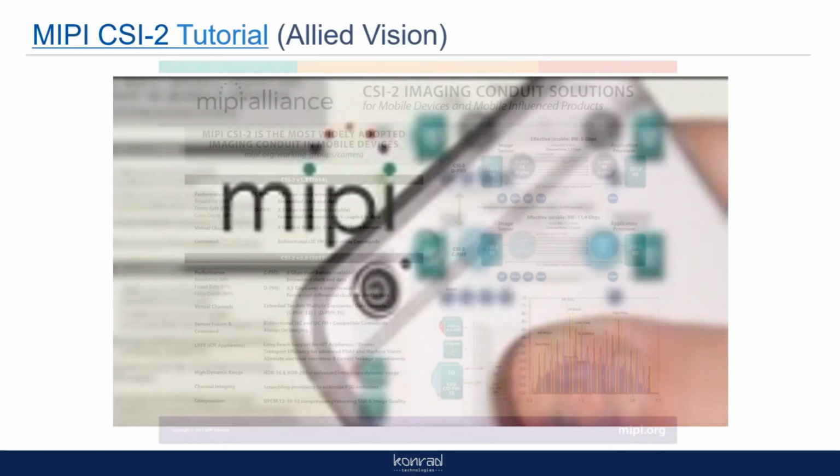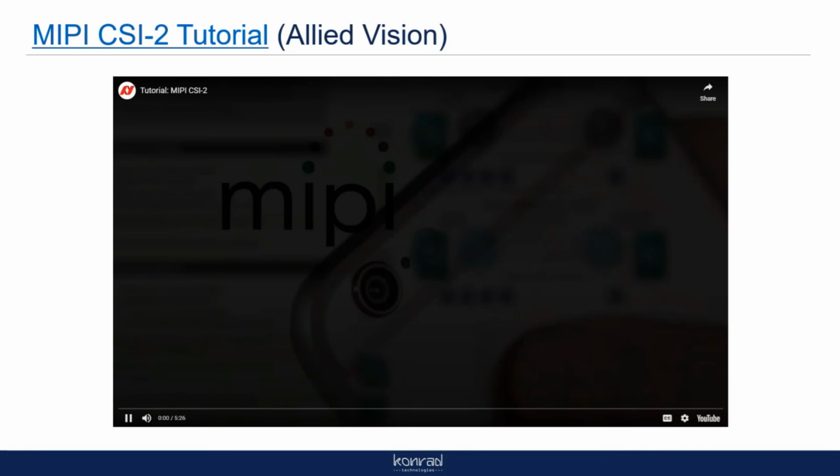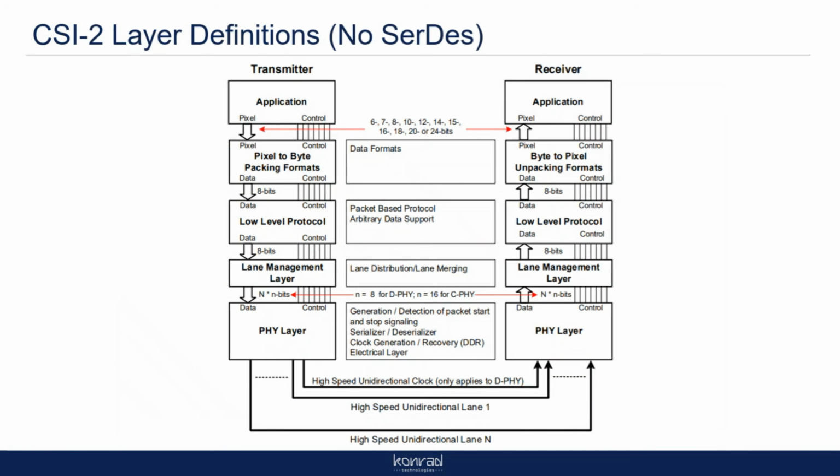There's a whole video. I'm not going to have you guys watch the video, but we'll share the slides afterwards. But this is actually, without the SerDes layer, the entire layer from a receiver to a transmitter. They expect you to have some sort of application that has control lines and pixels. And then you actually have very specific standards on how to pack your pixels into different bytes.